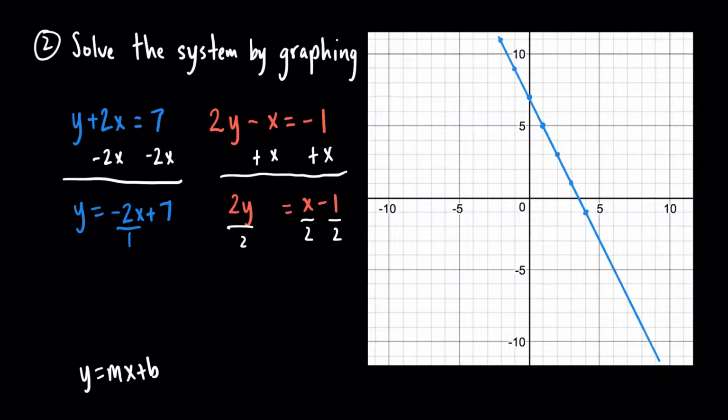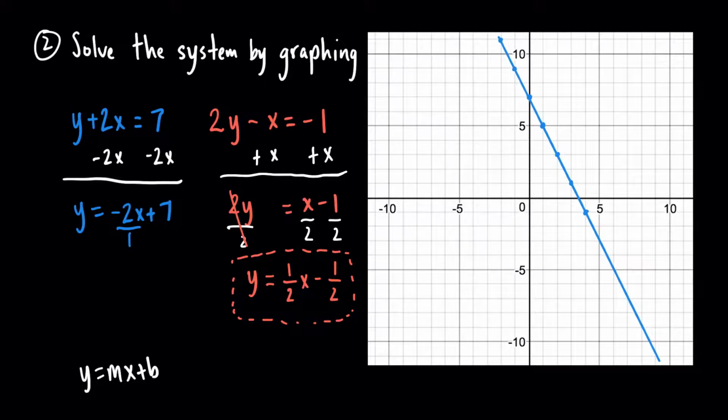So we're going to be left with, over here, those 2's will cancel, so we'll be left with y is equal to, basically, x over 2 minus 1/2. I'm going to actually write x over 2 as 1/2 x, because they are the exact same thing. So this right here is nice slope-intercept form.